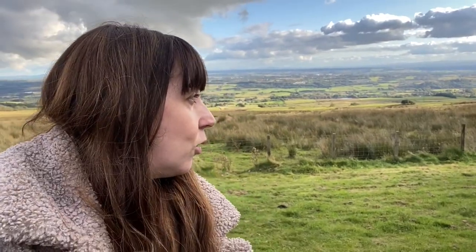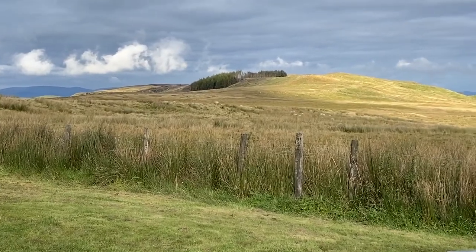So just came up to the Tak Ma Doon Road, the car park in the sky. I don't know if you can see, it's sunny and it is so peaceful and beautiful up here. I grew up here and this was the typical view, to be able to see all the way to Grangemouth and to the Forth Road Bridge, and then you can see all the way towards Glasgow. You can see it's just so peaceful.